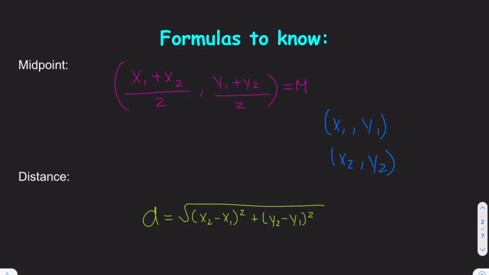In both of these formulas, x1 and y1, x2 and y2 are used. The numbers don't really mean anything. You're not supposed to really do anything with the 1s and 2s. They are just there to help you organize which coordinate you're using. So for instance, x1 and y1 is one coordinate, x2 and y2 is another coordinate, as shown right here. So let's start with some examples.